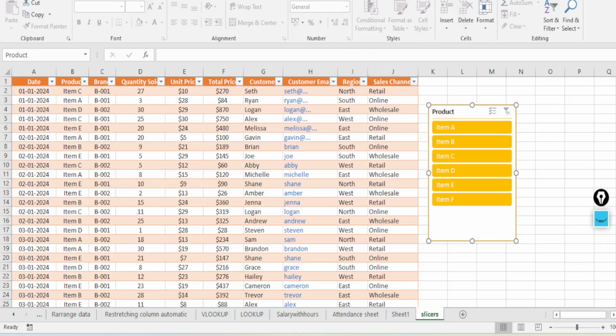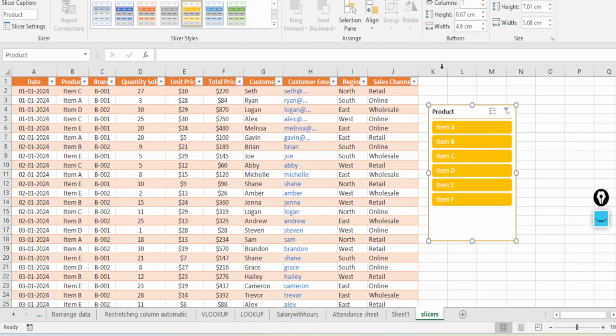In the slicer options, we also have controls for columns. We can control columns, height, and width. Let's check one by one. If we click the slicer and change the columns, look, first there is one column, then second, third, look, one, two, three columns, 4, 5. In this way you can change your columns also.